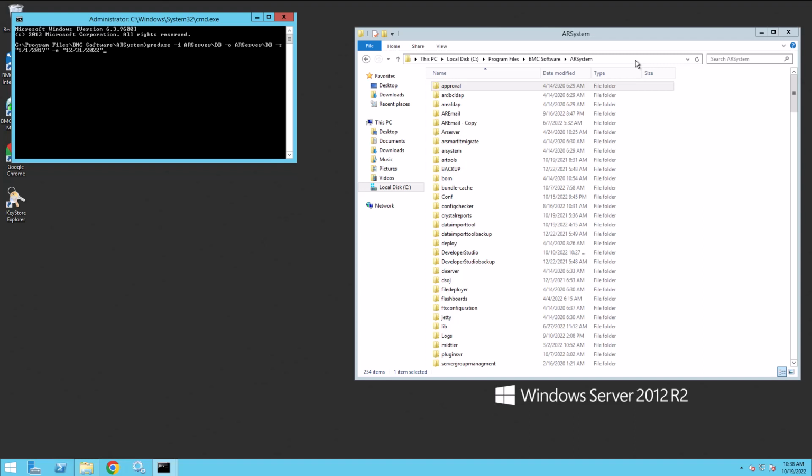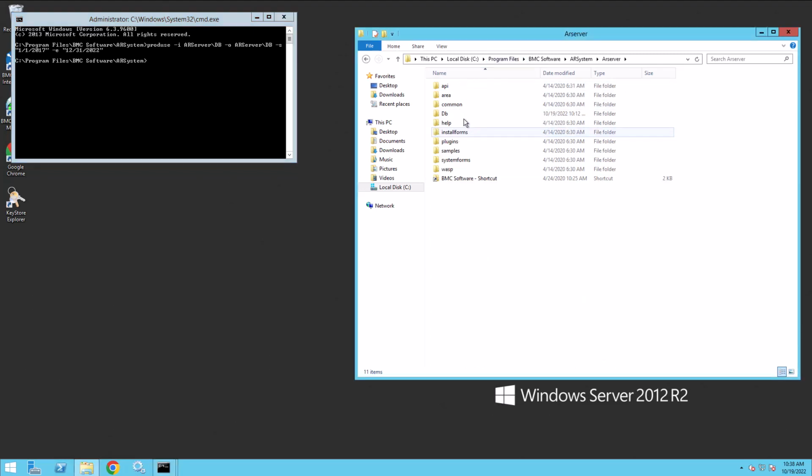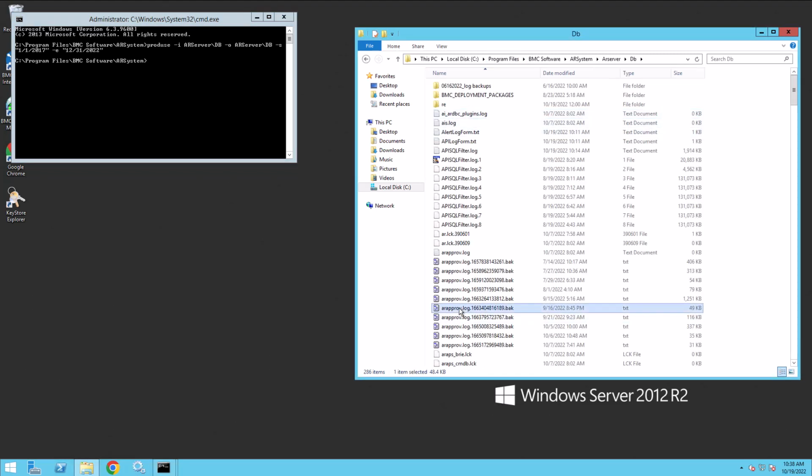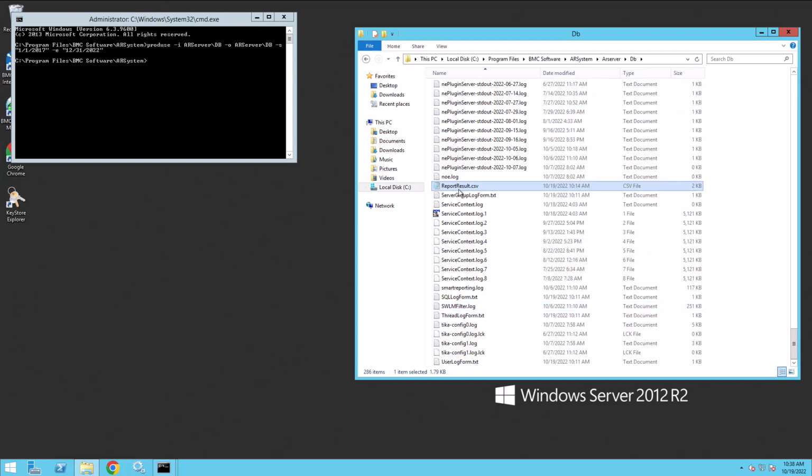And that's all I need to do to run it: the -I for the input directory, the -O for the output directory, the -S for the start date, and the -E for the end date, and run it. And give it a couple minutes. And if you look in your AR Server DB directory, you should see the report result.csv file, and that's all you need to do.